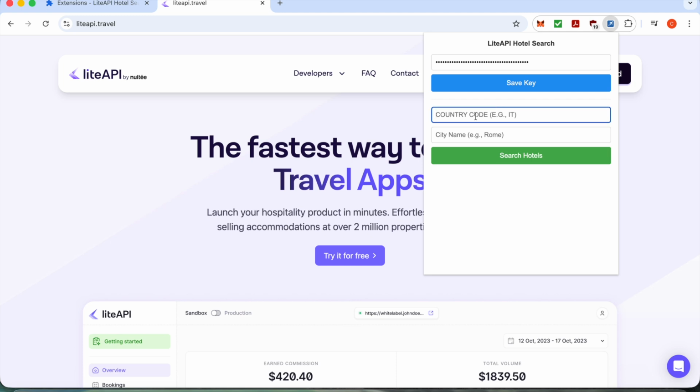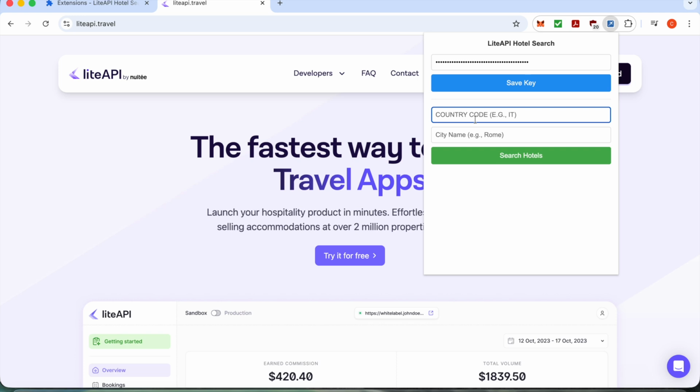So in order to find out hotels, what we do is that we need to think of a country code for a given country. So countries around the world, according to international rules, they'll have like a 2-letter code. It's actually not that hard to figure out. So for example, Italy is IT, Britain is GB for Great Britain, France is FR for France, United States is US. Others are slightly more obscure, but you can easily look it up.